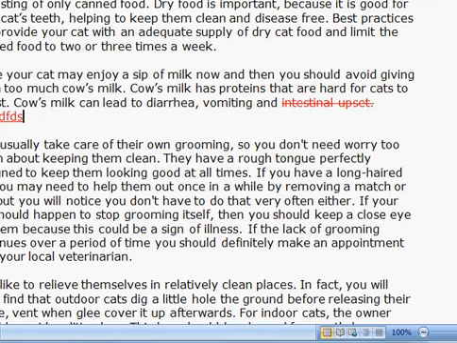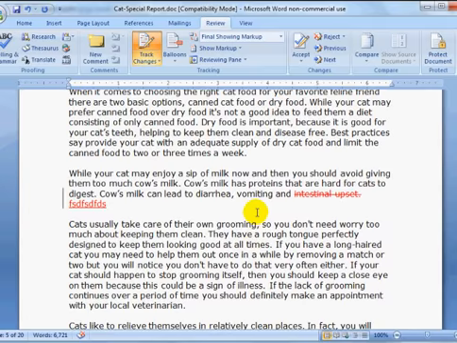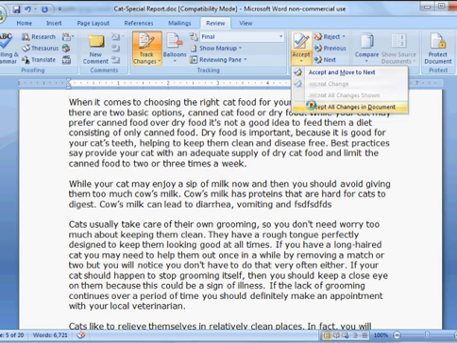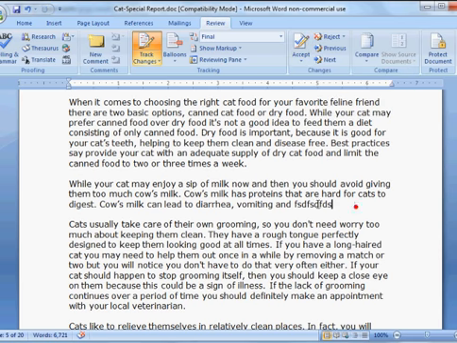In order to get rid of these track changes, you will need to accept the changes that were made. What I would normally do is click here, click on final, and click accept, and accept all changes in document. That way, as you can see, the changes are final.